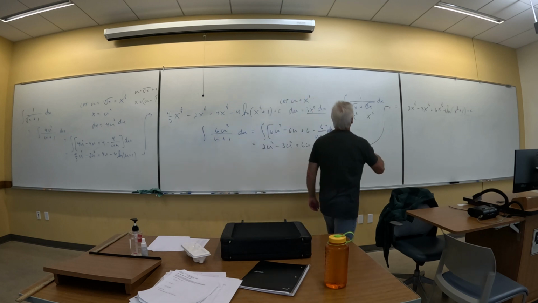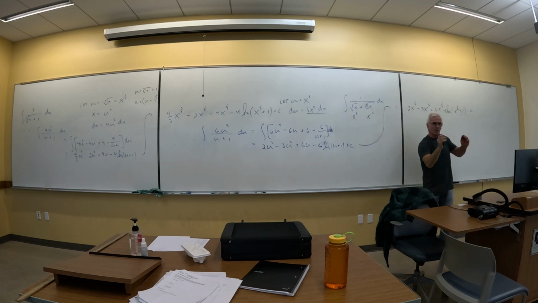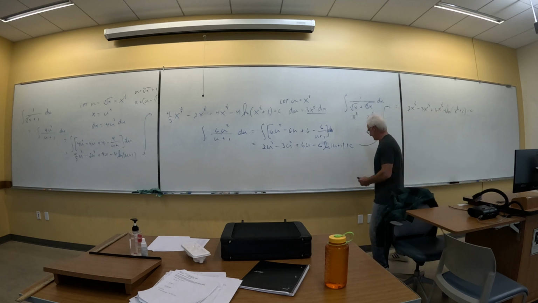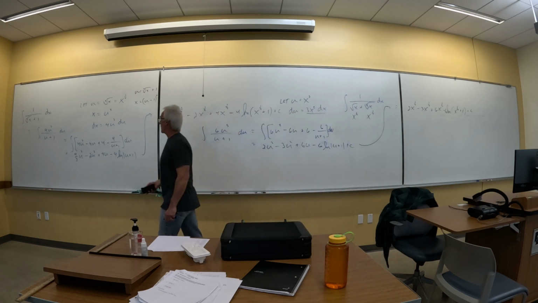What if miraculously I had the chain rule factor sitting on top? Well, then I could have integrated in one step and my answer would have been one function. That's the problem that's probably not going to happen very often. Okay. You guys good so far? Let's keep going. We got more fun.